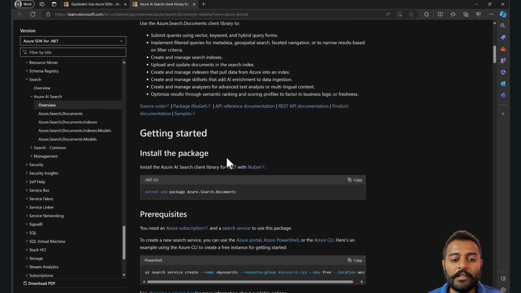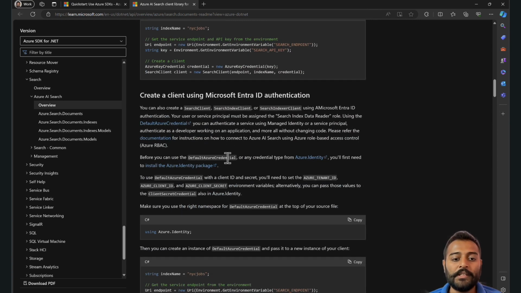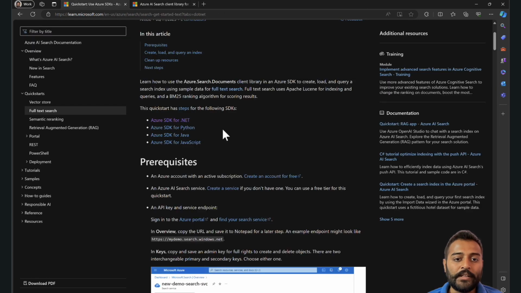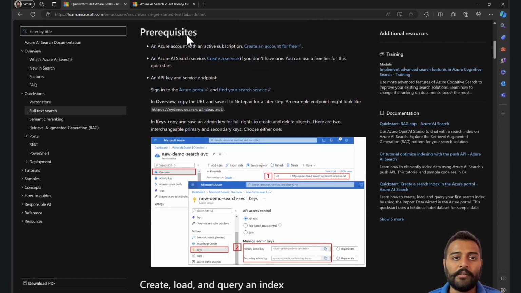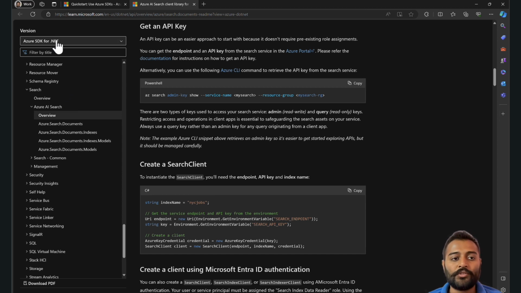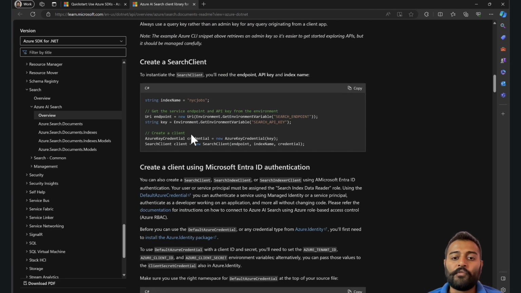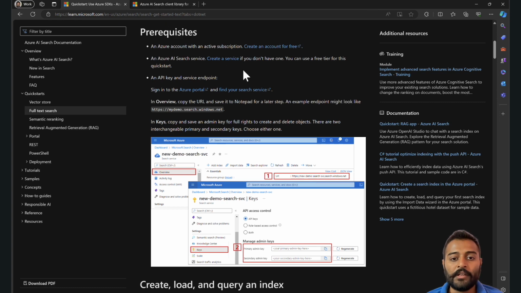Okay. Here you'll get up-to-date information about how to use these client libraries. In the actual documentation, some of the information may still be outdated, but if you go to this Azure SDK for .NET page and browse through the libraries that you need, here you will get up-to-date information. If you still want to have very recent details, then you can also check out the NuGet package link. There also you will find a few of the samples available. Okay, so let's get started.